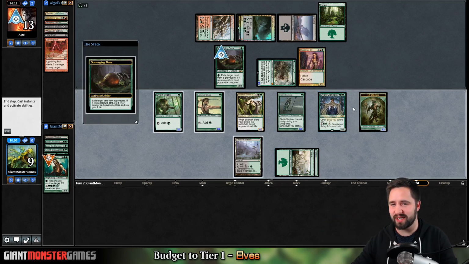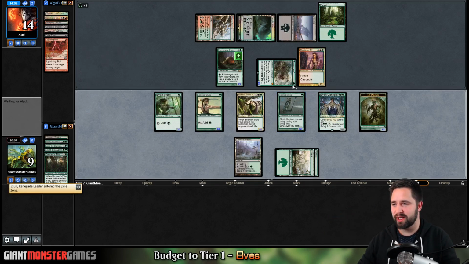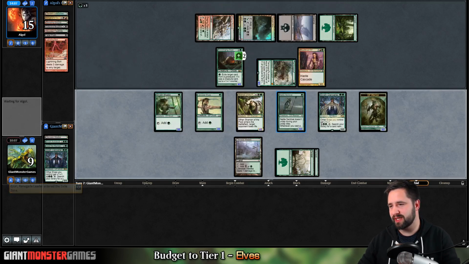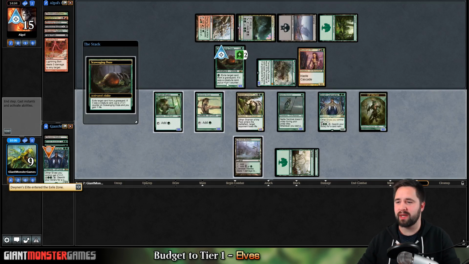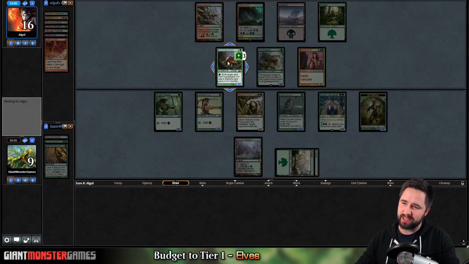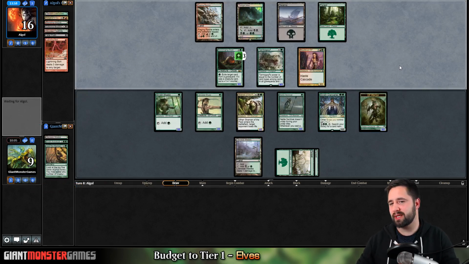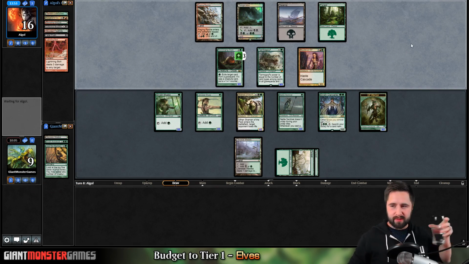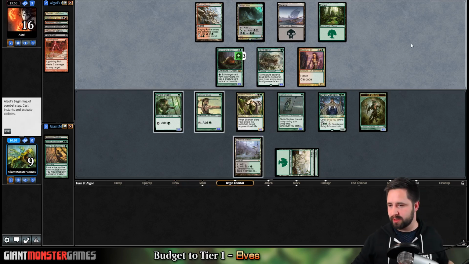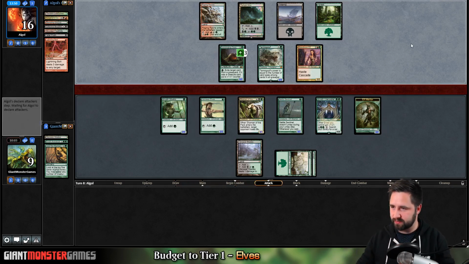Just not die. Okay, so he's going to start eating stuff, making this guy bigger. My biggest concern is if I swung in with a bunch of stuff, he would eat a bunch of creatures, make this guy bigger, and then when I swung in, he would block, and one of my things would probably die, and this would probably die, and then he would make it even bigger. So that is not fun. So now he's going to swing for lethal. He's the aggro deck at this point. Our opponent is the aggro deck.